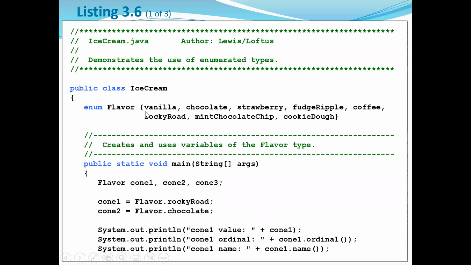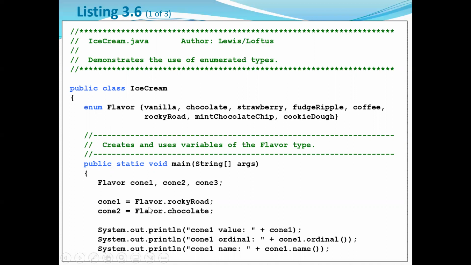And now the list of all the flavors here, these are the only items that we can assign to any variable that we create with the enum type flavor. Next, we have flavor con1, con2, con3. So we declare 3 variables, and all the 3 variables, their type is flavor.